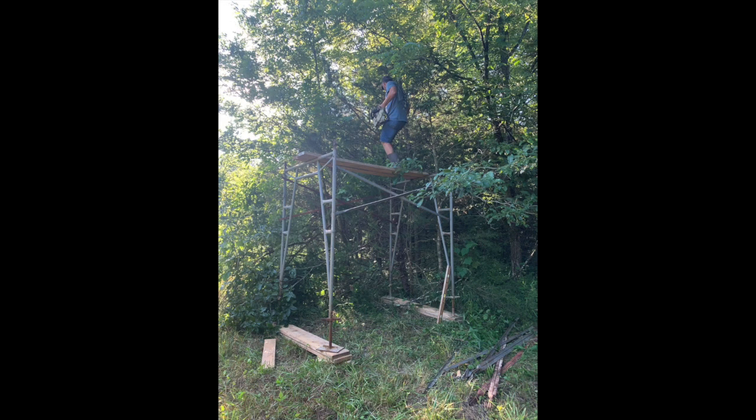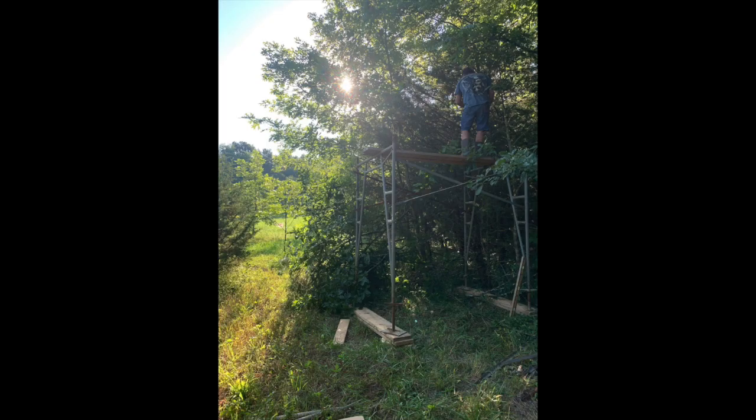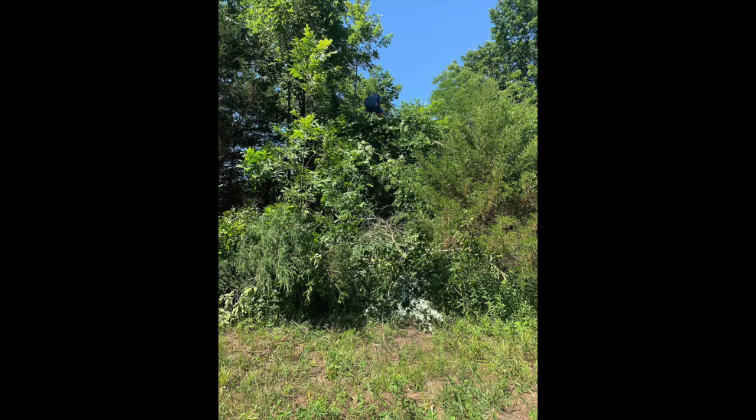My friend Terry helped us build a tower blind out of scaffolding that we bought from a stonemason.